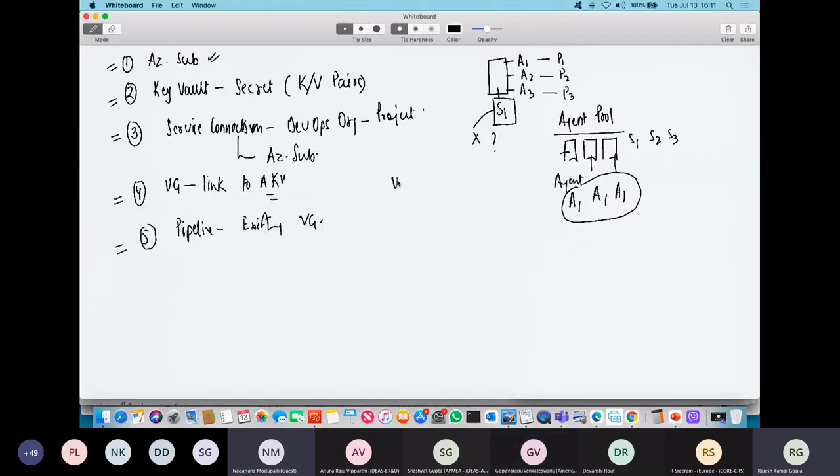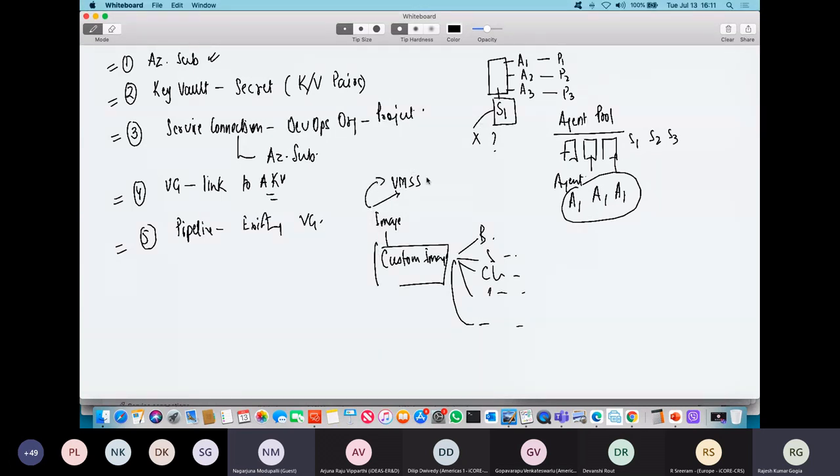If I'm going with the VMSS, the VMSS requires an image. Here itself, you can build a custom image. That image would have all your binaries, your SDKs, your CLI tools, your packages, your compilers. All that would be in the custom image, and that image is deployed into the VMSS. The VMSS can have multiple instances, and the same image is deployed to every instance.